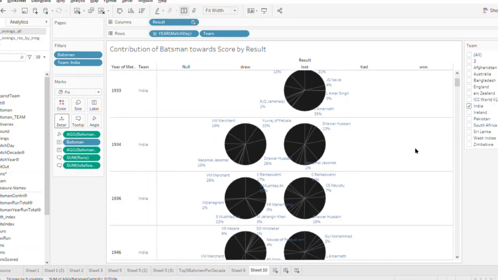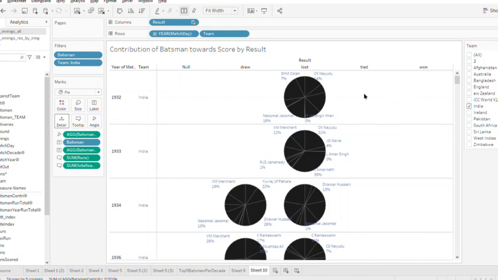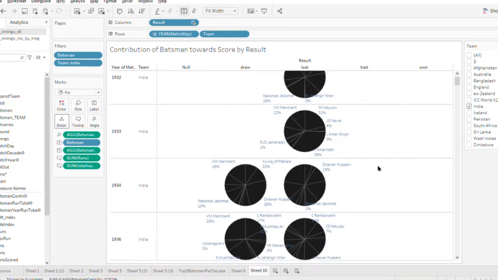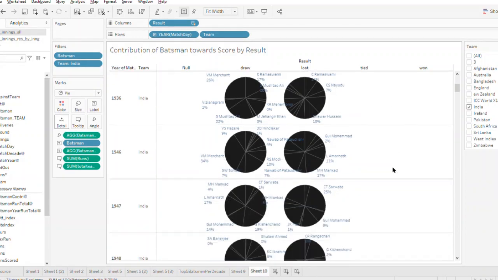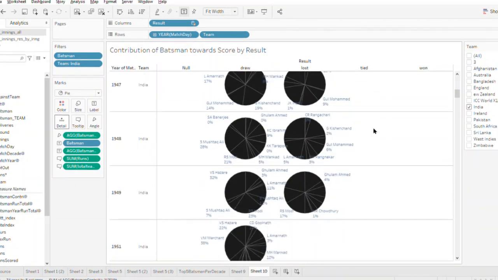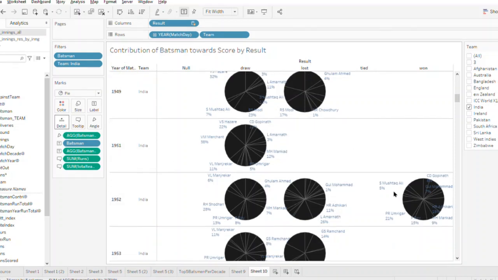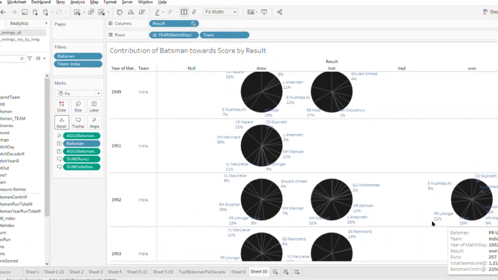So, for example, unfortunately, over this period when India started to play in 1932, they were not able to win any games. They were a very new team playing against the experienced teams of England and Australia. So you can very well see that they have not won anything till I think 1952. So 1952 was the first time that they won a cricket match.